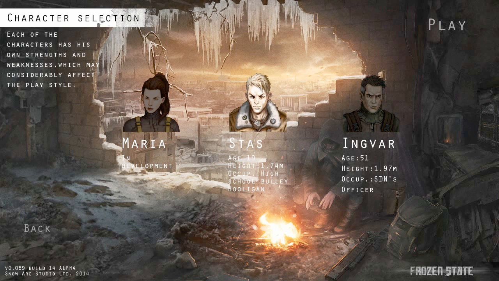I guess I'll pick Ingvar. Each character has their own strengths and weaknesses, which will considerably affect the playstyle. Well, it doesn't actually say what his strengths and weaknesses are right now. Oh no. Yeah, it doesn't say, so we're just gonna pick him and see what happens.